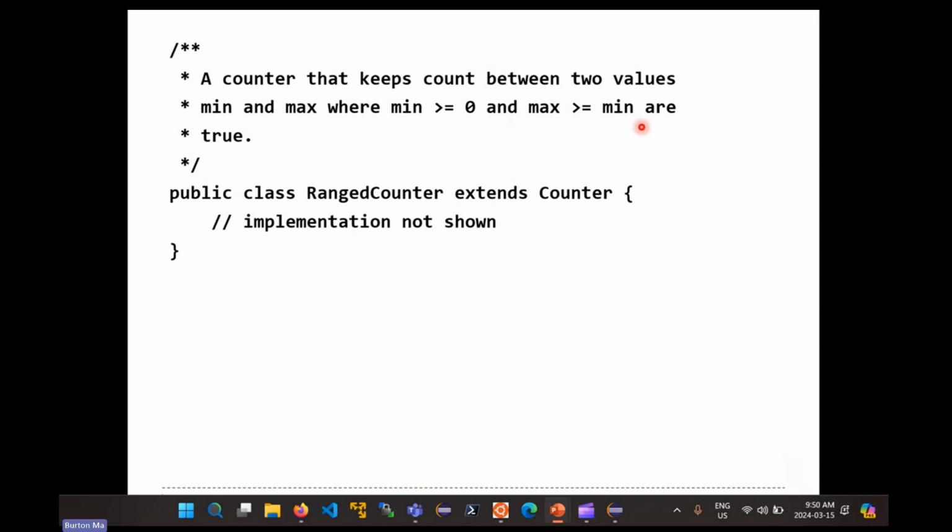This invariant is different, but it also guarantees that the value is not negative. So this is fine, at least as far as the class invariants are concerned. You can make this range counter class, and it will still behave correctly if you pass it to a method that takes in a plain old counter that assumes the value of the counter is always non-negative. So this is fine.